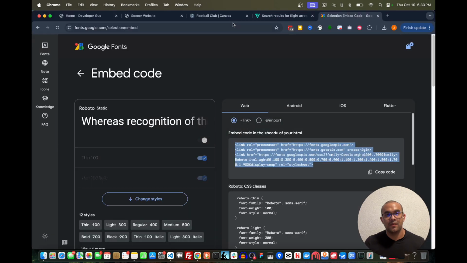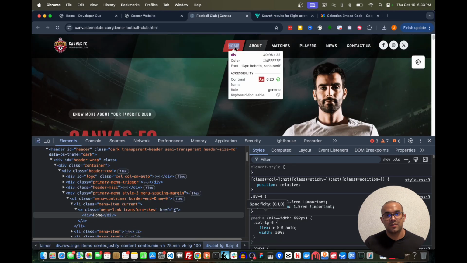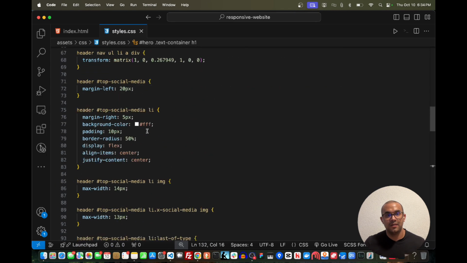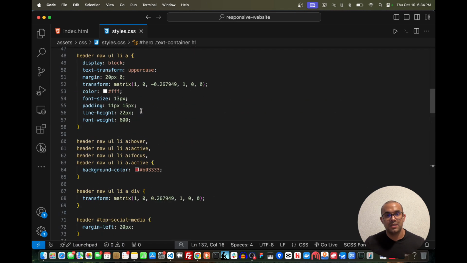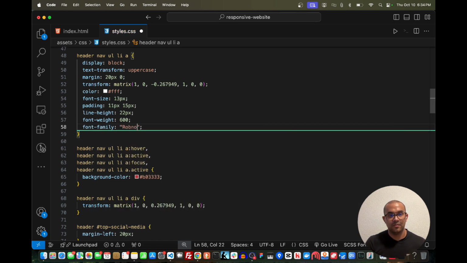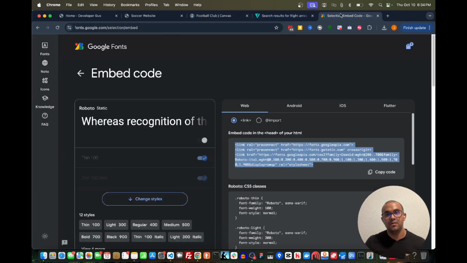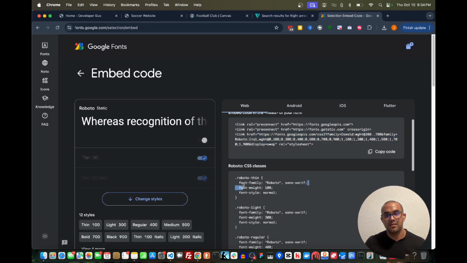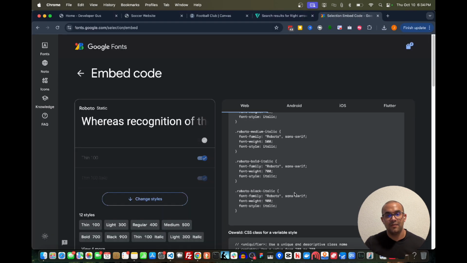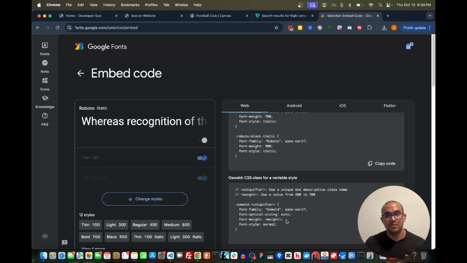So it was Roboto for the links at the top, the header navigation links. Font family, Roboto. And Google also tells us how to use it, just like I wrote. Then we have Oswald.